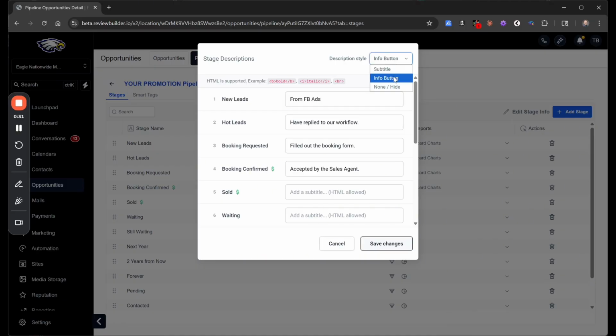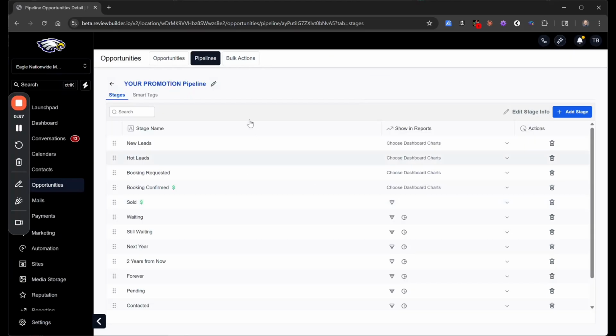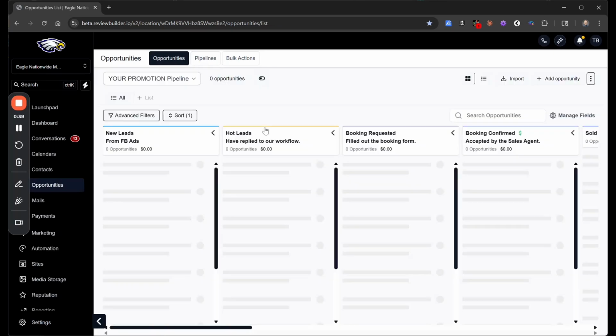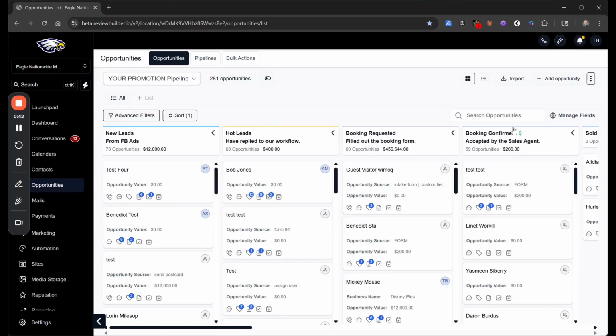But you have the info style, which we showed you just a second ago. And then if you go to subtitle, I'll show you what that looks like. And if you have any other ideas for the different styles and things that you could do, let me know. But here's an example of what that looks like. It just goes underneath the header here.